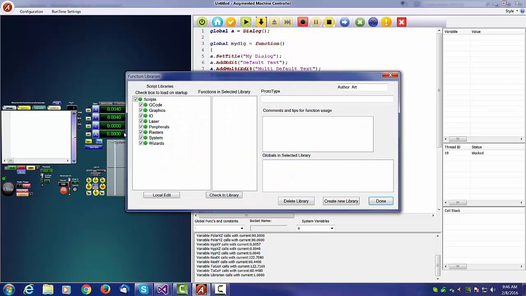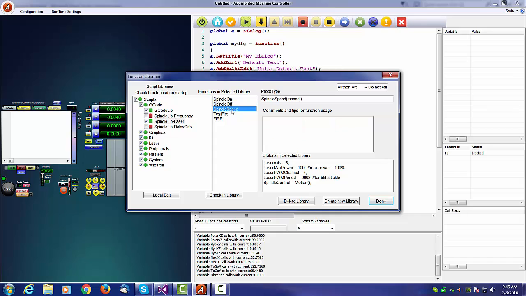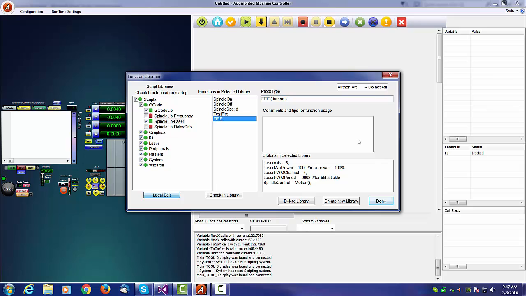So I'm going to open up a library. And the one that I want is in the G-code library, and it's this spindle live laser. This is where I've put my commands. And you can see if we look in the functions, we have spindle on, spindle off, and spindle speed. These are functions that are called by the G-code library, which we've talked about in an earlier video. But then we have two new functions, test fire and fire. And you'll see that this one command, fire, is fire in capital letters, which matches the button. That's all you need to do to create a script which is run by a user. Create a control on the screen, give it a variable name, and then just simply create a script of the same name. So let's do a local edit on this so we can see how that's done.